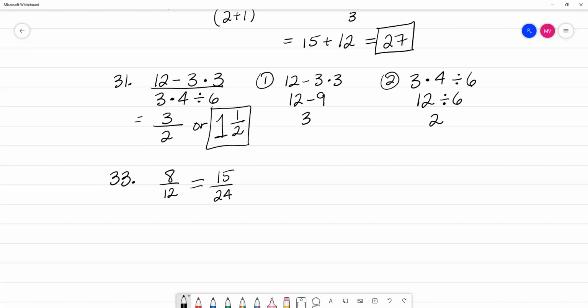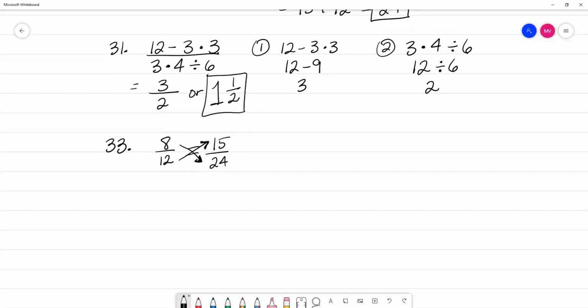Everybody remember cross multiplying from yesterday? You can find out if they're equal, and this becomes pretty simple because we know that 12 is half of 24. And so if you have 15, you only get 7.5, which is not 8. Okay, good. Then this will be important to see. So you cross multiply and you have 8 times 24 is equal to 12 times 15.